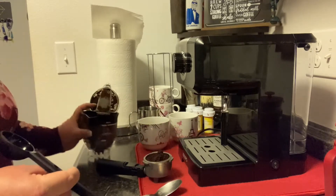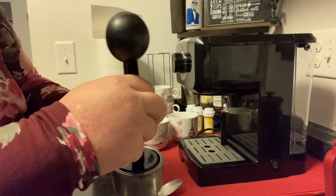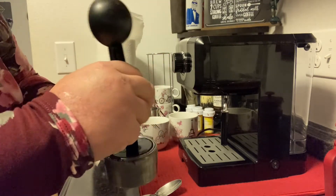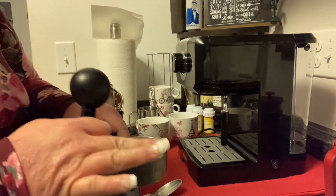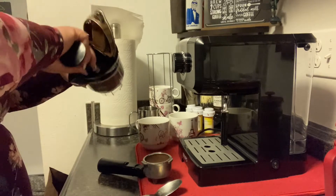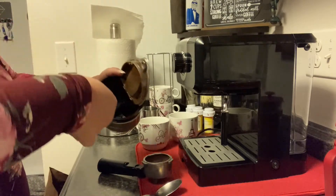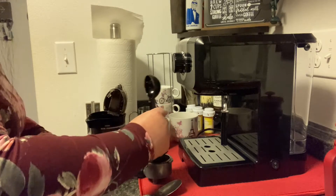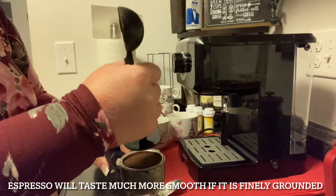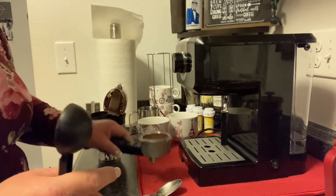When it's looking like this and you can see how it's all in there, what I go ahead and do is flatten it out — let the coffee grinds settle. Get all those coffee grinds in there. It's better to have the grinds in there because the coffee grinds are small and sharp. You can see that I am pressing down firmly, and it's good to go.